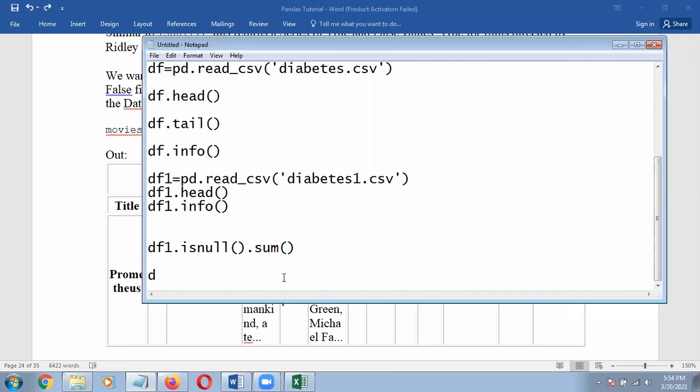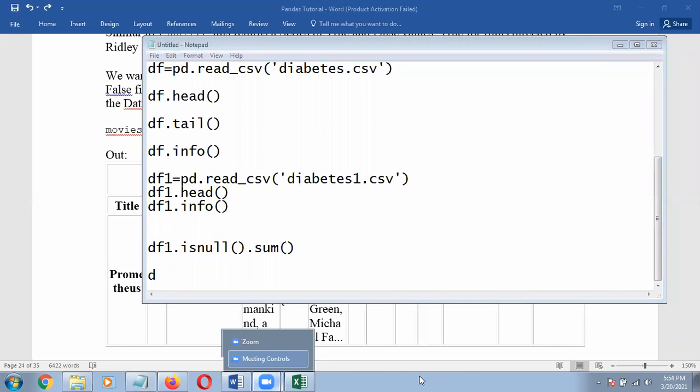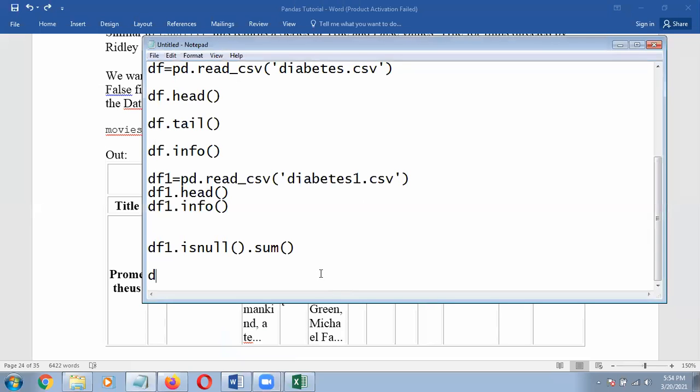Any issue with reading the file? No, sir. Fine.